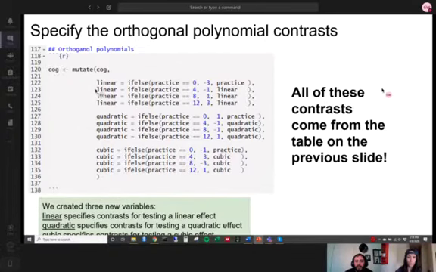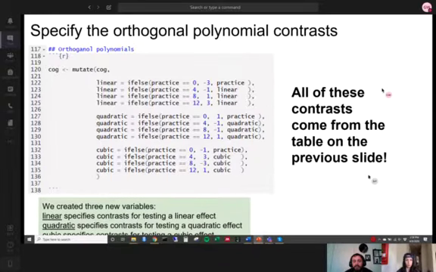You'll notice we are creating a new variable called linear to start off with our linear contrast. We use our handy if-else function again, and then we use the practice variable, which is the level of practice that they had. For the first line, we're indicating where they had 0 minutes of practice. We refer to our table from the previous slide to indicate that the contrast we'll be setting for our first level will be -3. Then for the else part of our if-else function, we set it back to practice.